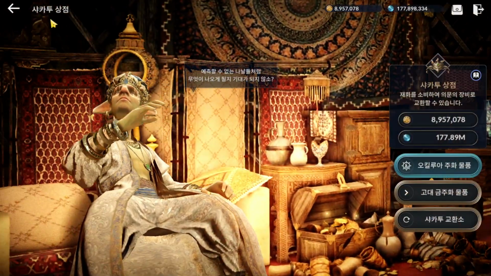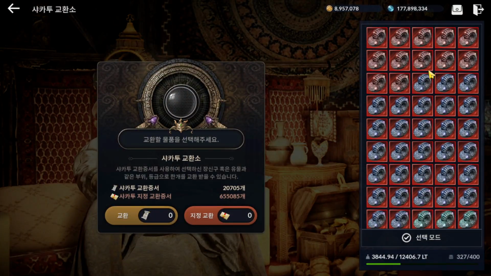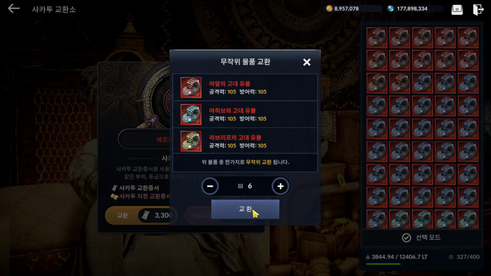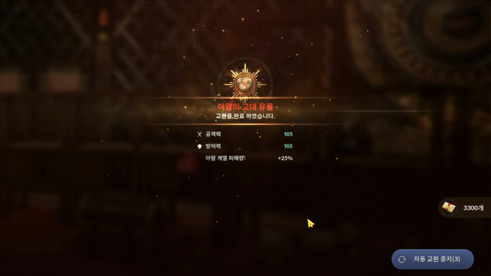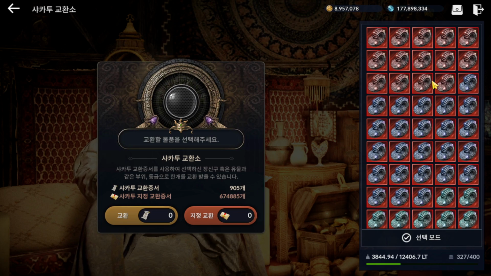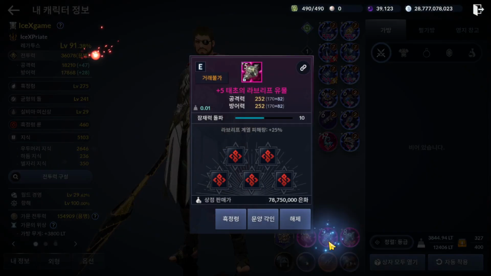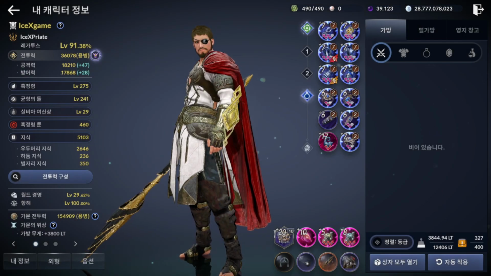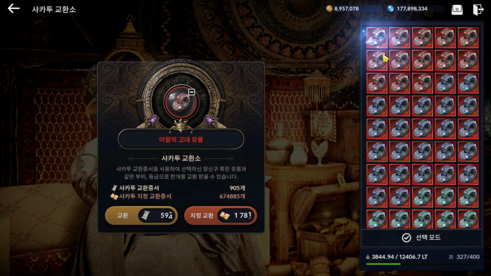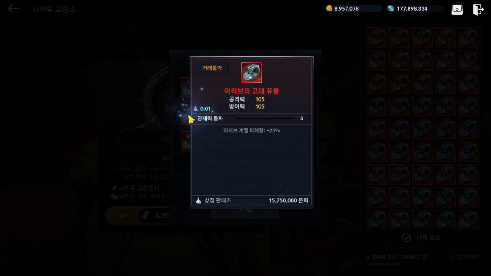Okay, reload from here. Oh, already run out? Okay, we're going to aim on target this one. Let me check. Okay, lab. Okay, let's aim on lab. Okay, this one.